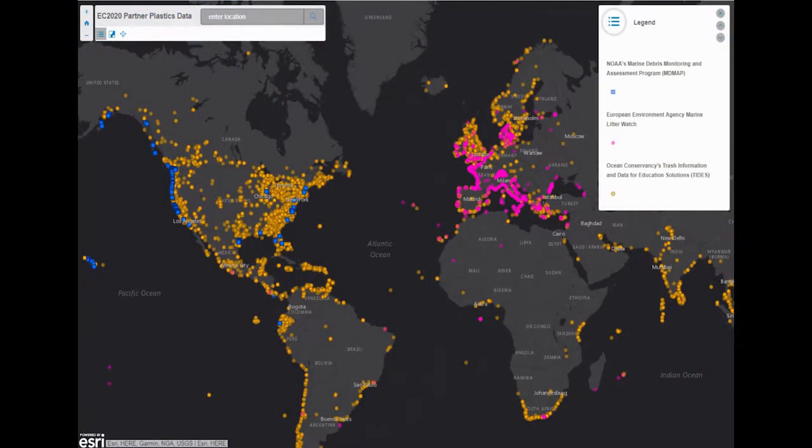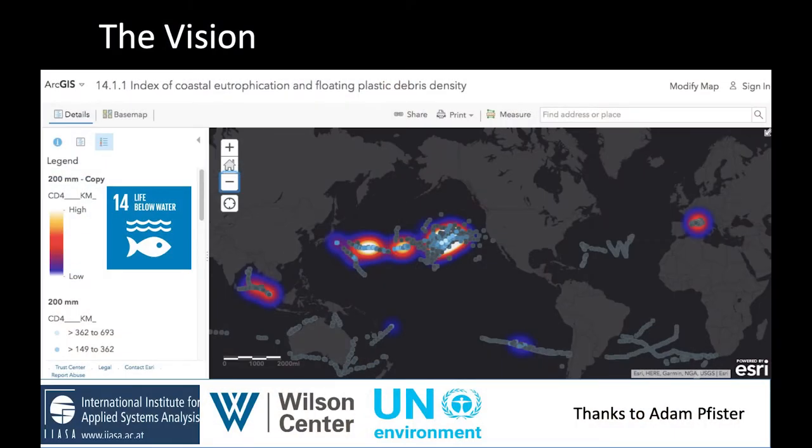And then you can also just see some really interesting things. Obviously the global nonprofit one has the most global data set, but the Europeans are doing a better job than we are at NOAA. Sorry if anyone here is from NOAA. About getting their technology and their project used outside of their primary geographic jurisdiction. This is an example of what we're working towards, a global heat map of plastics distribution as measured through citizen science and then cross-validated with other information like Earth observations. And I deliberately talked fast, so I have 1 moment for questions.